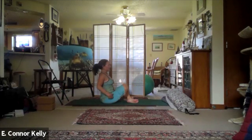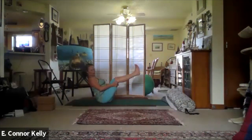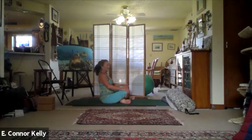Now that we've warmed up the abdominals, see if you can cup your hands under your thigh and then slowly extend the legs. If you need to keep the knees bent, you can stay there and you can really use those arms to open the chest, lift the chest up. If you can straighten the legs, see if you can straighten the legs. You want to go a little further, you can release the arm. And then slowly release down.